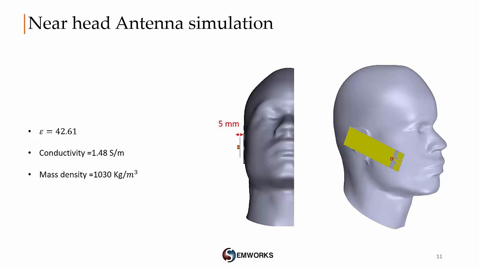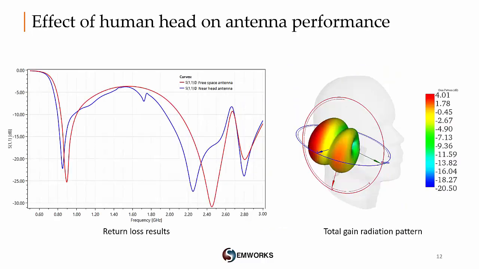So the same work will be done for the second simulation. We have to just switch to the second configuration with the human head and solve our study to obtain the following results. This simulation can give us an important insight into how the homogeneous head model, or also called the SAM phantom, could affect the performance of the mobile antenna.